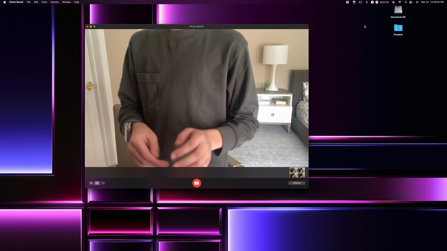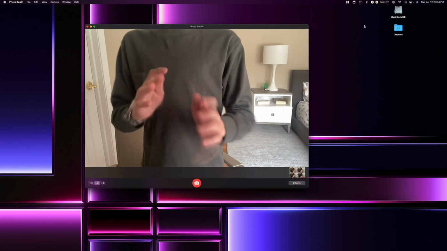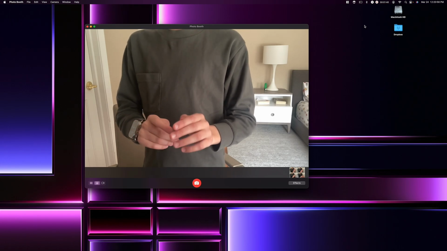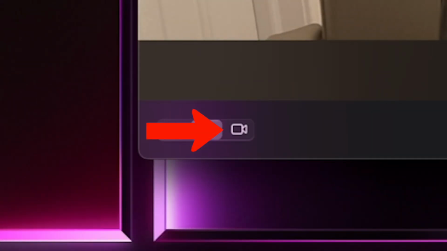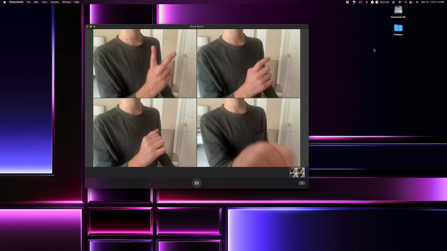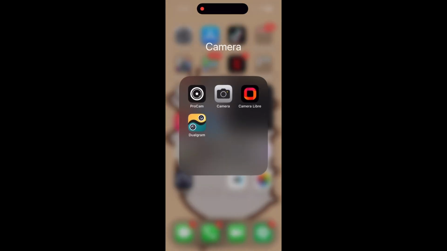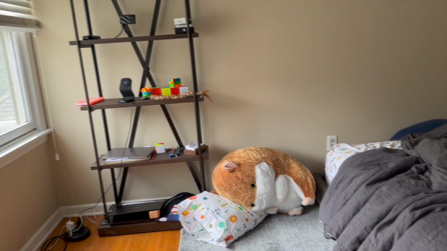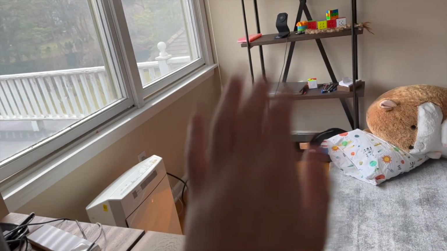So, starting off with face recording softwares, let's talk about Photo Booth, Apple's default Mac face camera recorder. It offers photo taking, video recording, and 4-timed photos, where the final product of the 4-timed photos will be a grid formation like this one. Now moving on to the camera app. Well, you already know the camera app, so there's not much to explain, except for why you would use this.